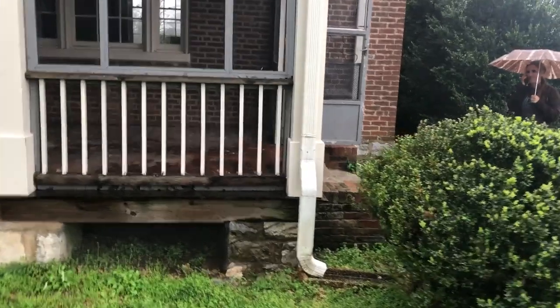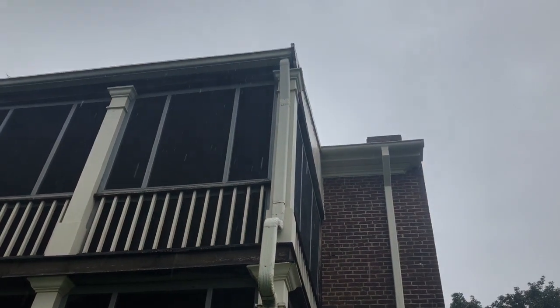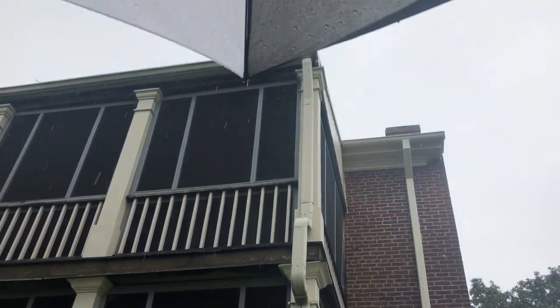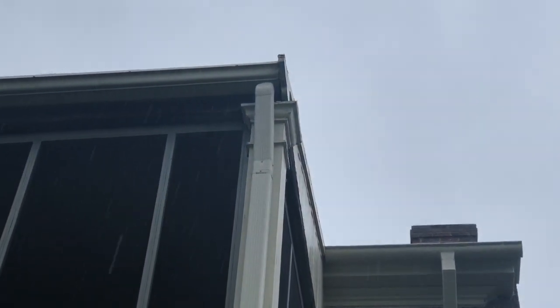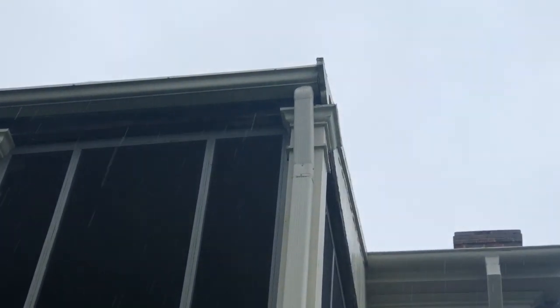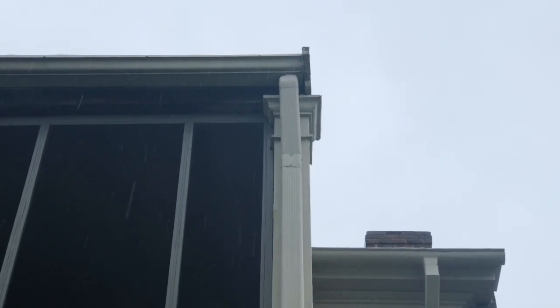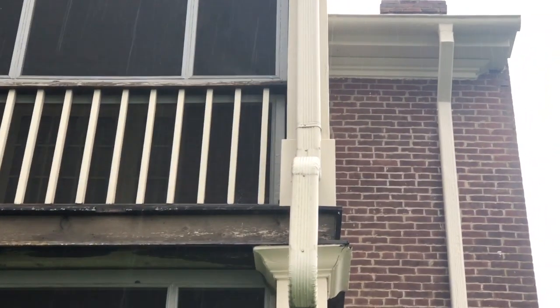There are just puddles right in the porch area — you can see how it's all starting to rot. We got a lot of water in there and we're trying to figure out why. We put a pan up here near the gutter area. If you look at the top part of that column — that crown around it — it just sticks out wider than the roof, so it's catching water right there like a big old gutter and funneling it all the way down that column.